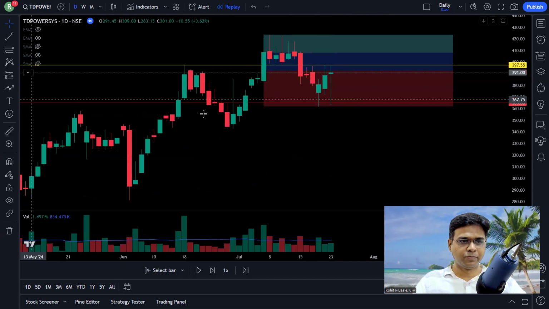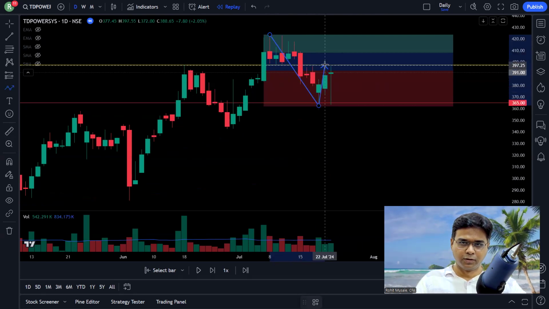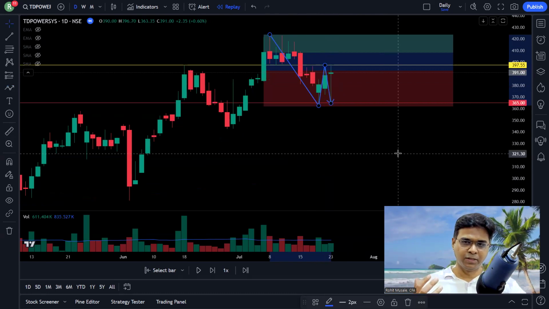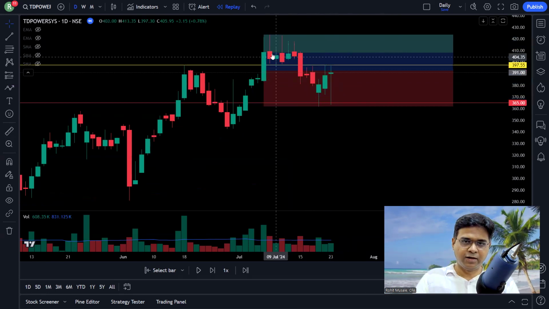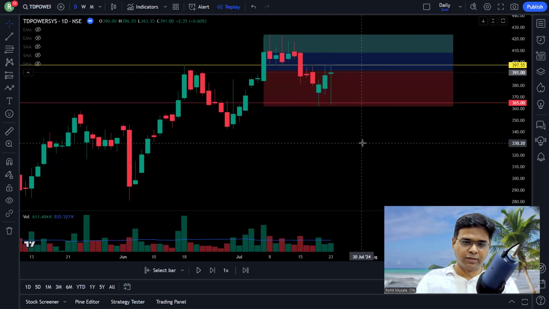Looking at the base, this is point 1, point 2, point 3, and point 4. I need a minimum of 4 points in the base, which means 2 corrections, which is what I have here. Next, after this candle, I start counting from here: 1, 2, 3, 4, 5, 6, 7, 8, 9, 10. So there are 10 candles in the base, which means 2 weeks of consolidation. I am personally looking for 2 weeks of consolidation, which is 10 candles, and 4 points in the base, which is 2 corrections. Okay, and the moving averages.